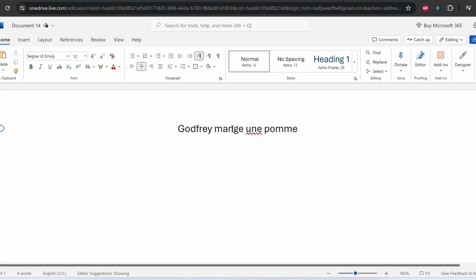Okay, now in a complicated sentence, usually your subject or object would be missing, or they would be a little bit more complicated, like a phrase. But in a simple sentence, this is what it usually is. In place of the subject, you will have a noun, and then you will have a verb, and then you will have an object. Okay, now before this object pomme, which means apple, we have this thing. It's nothing but an indefinite article.